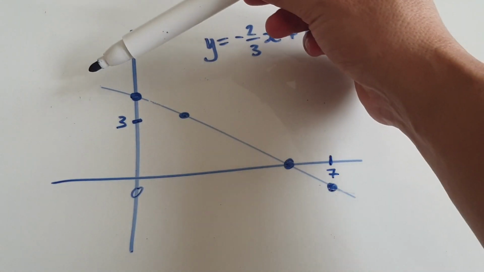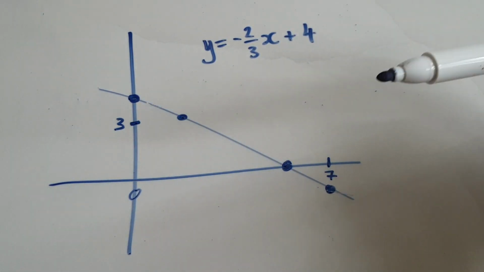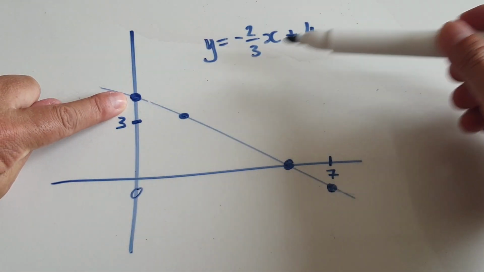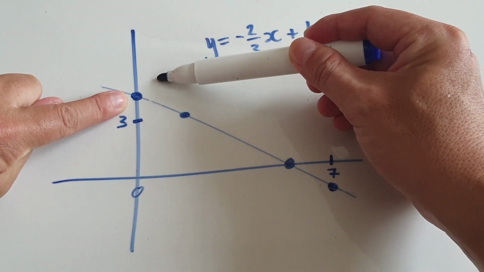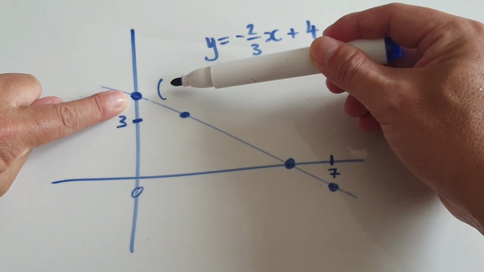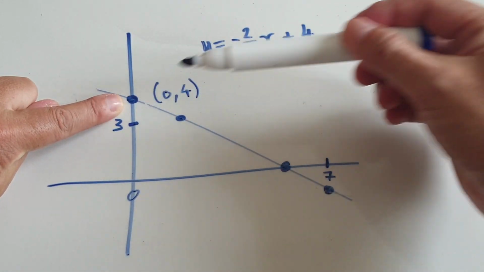We've been given the equation of this straight line, and our job is to find the coordinates of these four dots. So the first one is the intercept. Looking at the equation, the intercept is 4. So the coordinates here will be 0 across and then 4 up. So that's the first one done.